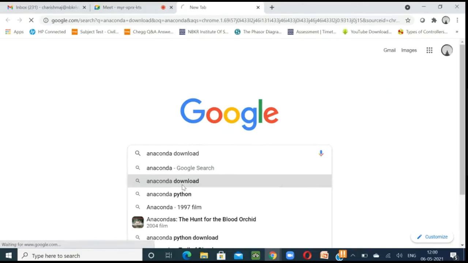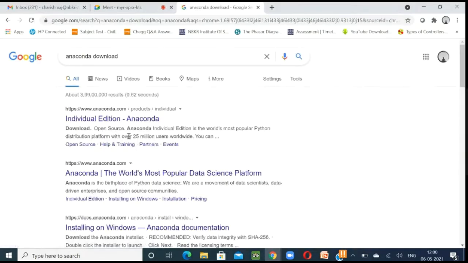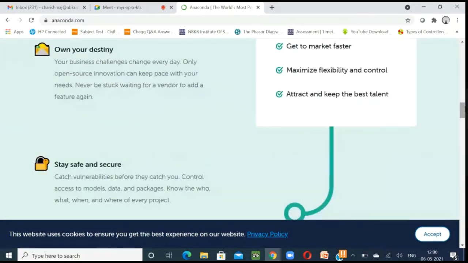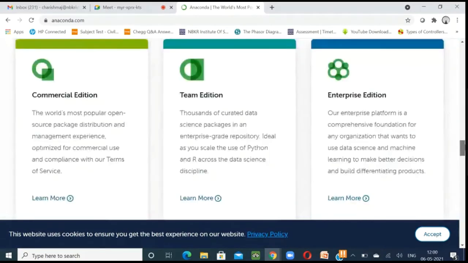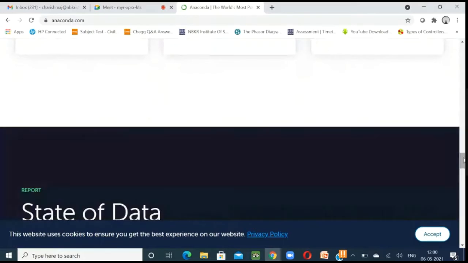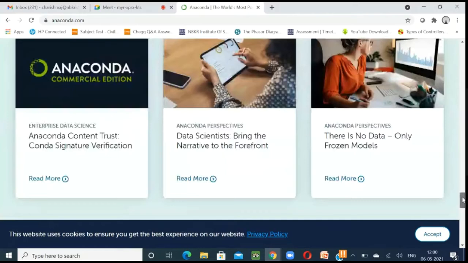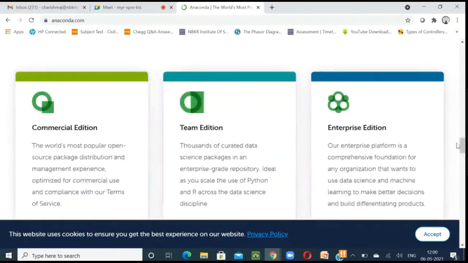You can download it easily for free without spending even a rupee. You can see here www.anaconda.com. Just go there, and once you get in there, at the end you have something called downloads.